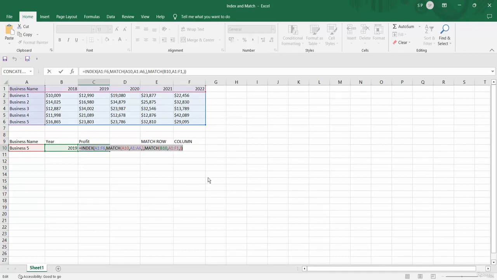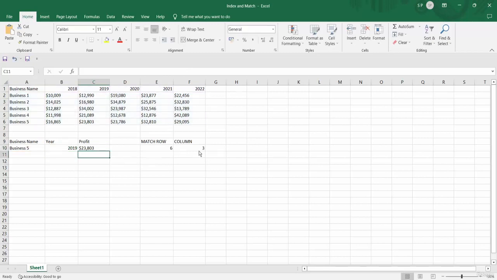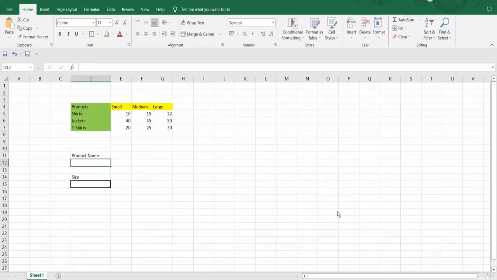We have the index formula, then we select the complete data set, then we have the match formula for row only, and at last we have the match formula for column. When we combine all of them together, we are actually using the power of index and match formula together. So you have learned about index and match formula and how to combine them.